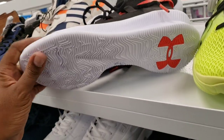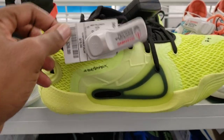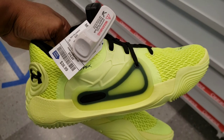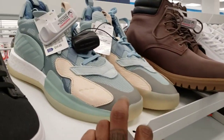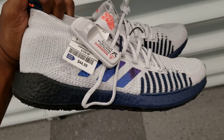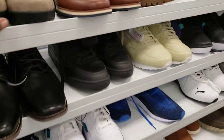Got some Curries I think. More of the Dennis Smith Jr. shoes in the volt green colorway, $36 bucks on those. Let me know if anybody actually likes these — they look pretty dope, they are a light shoe. On this side we got these Adidas — $34 bucks, that's a cold colorway, pretty fire. Some more HD Boost right here for $44.99 — that's not a bad price point either.